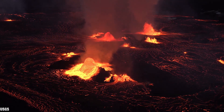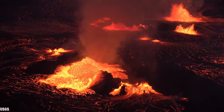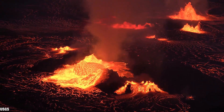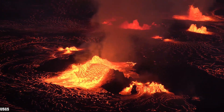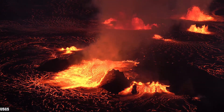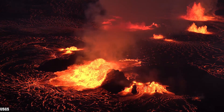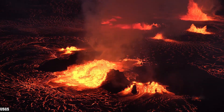The volume of lava from this eruption was so large initially that it covered the entire crater floor within an hour and filled up the crater floor with 9 meters or 30 feet of lava within 4 hours of the onset of this eruption. In this footage, you can see many lava fountains erupting from all over the crater floor.